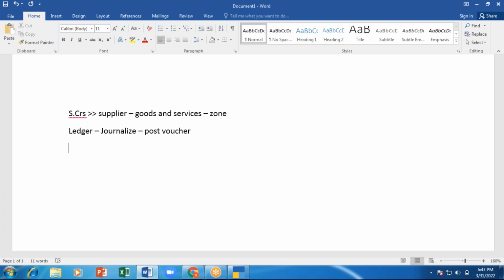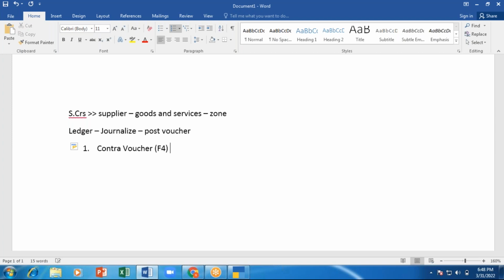For purchase, I have to place it in a purchase voucher. Sales has a different one. If I'm paying money to others, then there are different places, different shortcut keys that I'll be using. But when maintaining books of accounts, everything is maintained in a register, one below the other. So to avoid that complication in Tally, for each and every line of transactions, we have a voucher type. Now, the first voucher type which we are going to see is Contra Voucher, and the shortcut key for this Contra Voucher is F4.